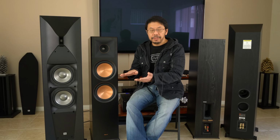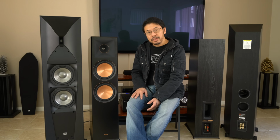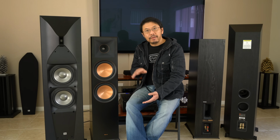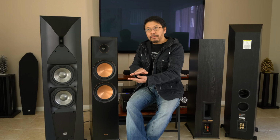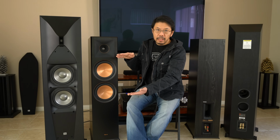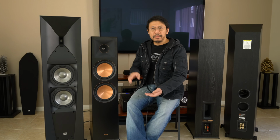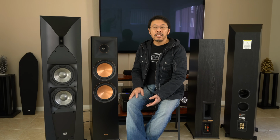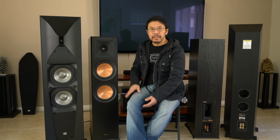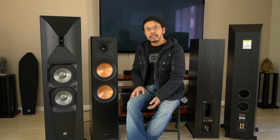Lower mids to upper bass region, I should say. That region maybe needs a little bit more definition for me. From upper bass to lower mids region, I would love to hear a little bit more definition, a little bit more instrument separation. Probably a lot of people may not notice it in that region. I would love to hear more definition.